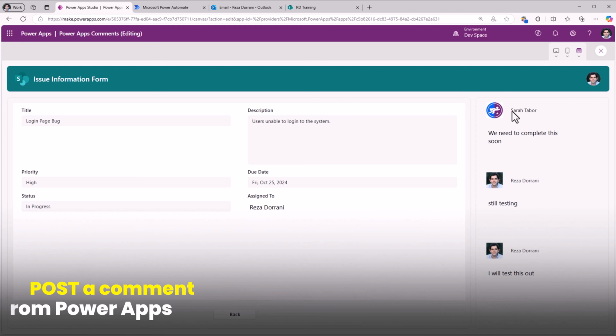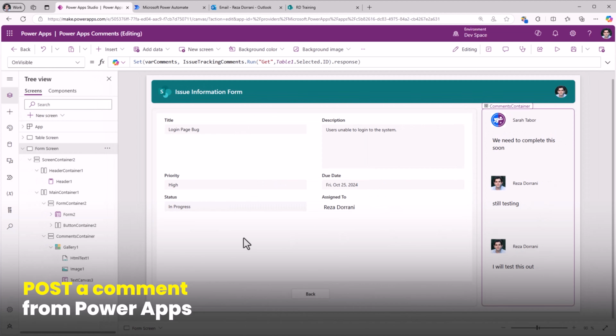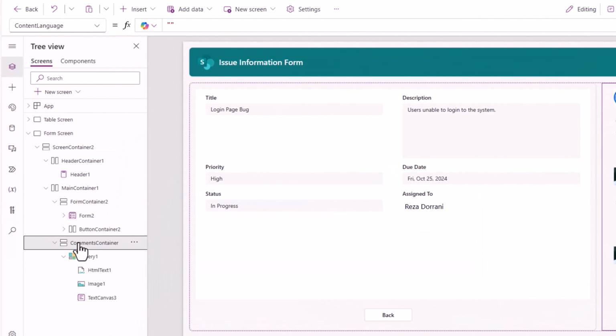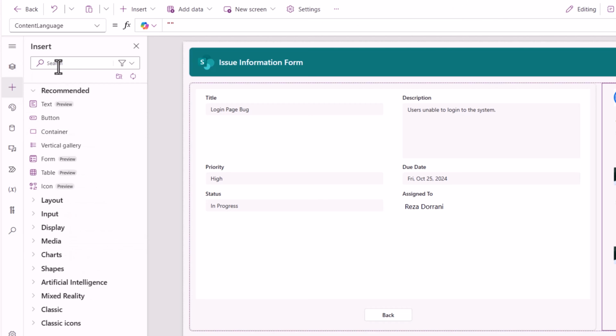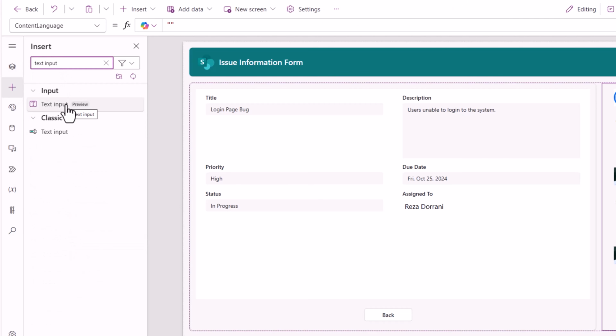Let's add a feature where the user can post a comment. In this comments container, I'll go and insert a text input control.